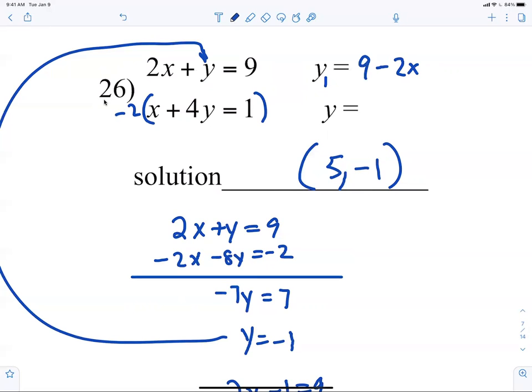Then parentheses. What am I moving? The x. So it becomes 1 minus x. And then I am what? Dividing by 4. So now I need everybody to type those in and calculate the point of intersection.